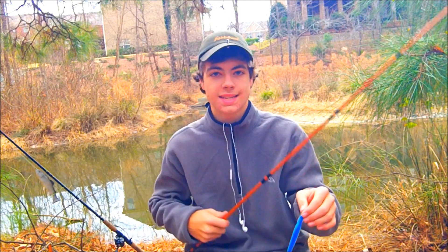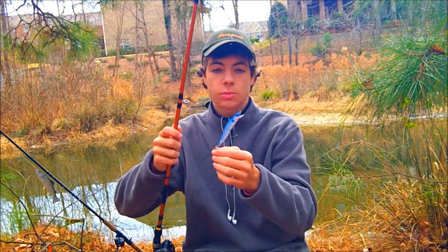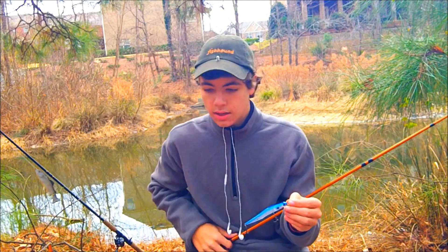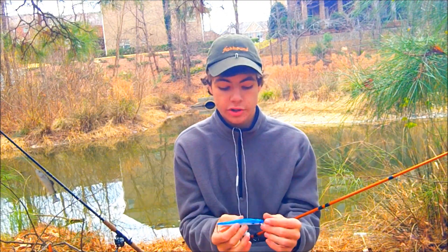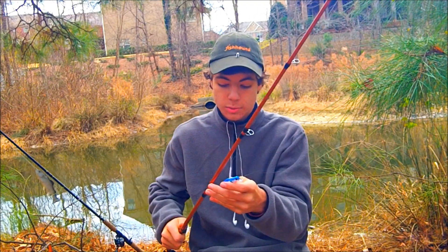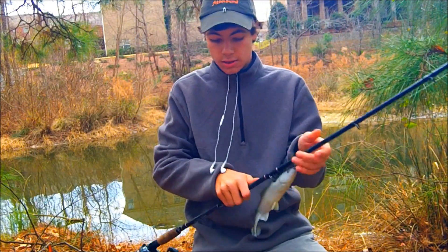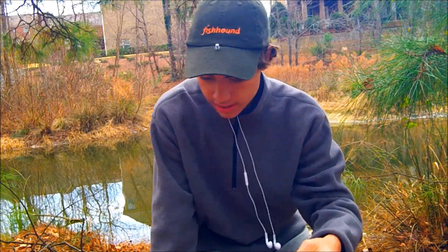I'm going to show you some techniques now. But before I do that, I'm going to go into the big bait system. With the jerkbait, it's not a set system — you need this color and this size and this line. It's not like that. Just get whatever you fish a jerkbait on, your favorite colors, your line — whatever your comfortable jerkbait setup is. The big bait is a little bit more specialized. I'm going to grab my big rod: the Okuma Guide Select 8-foot extra-heavy. And I'm throwing the 8-inch weedless Huddleston.